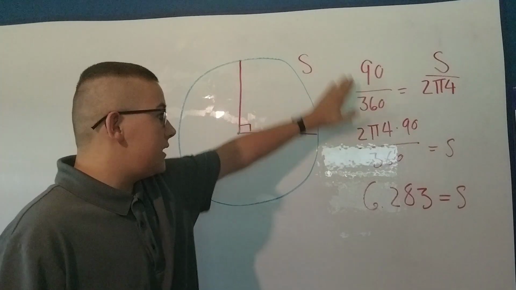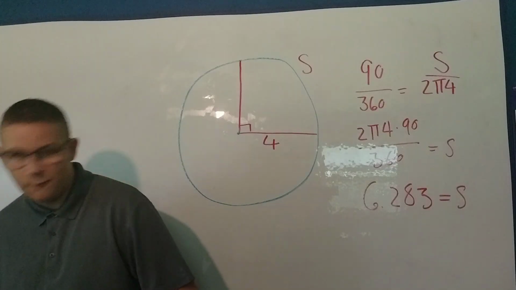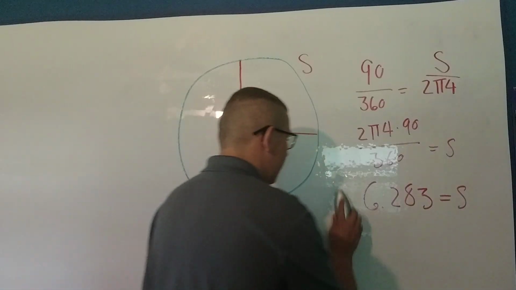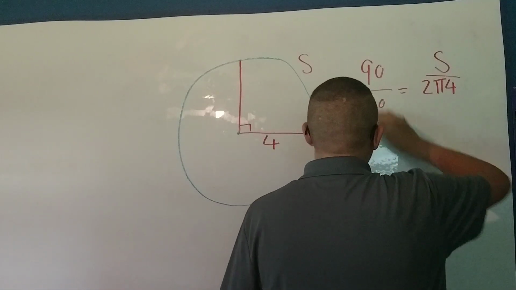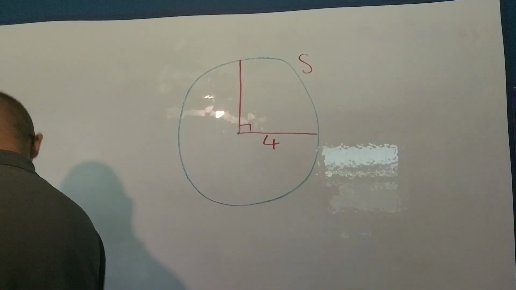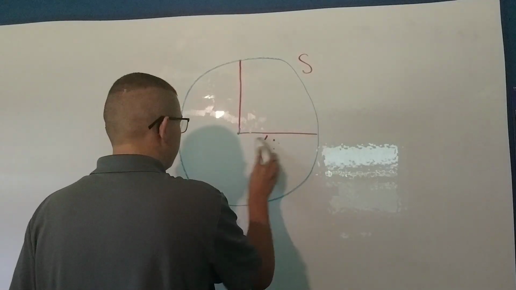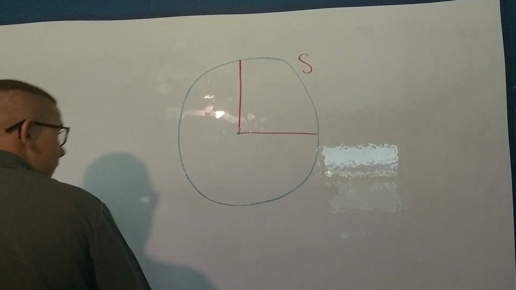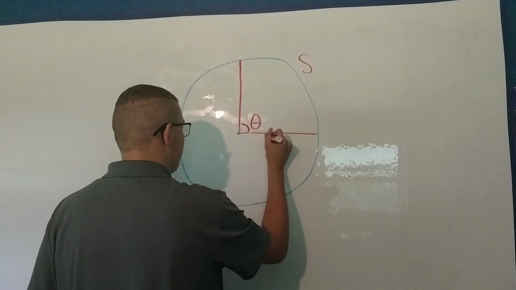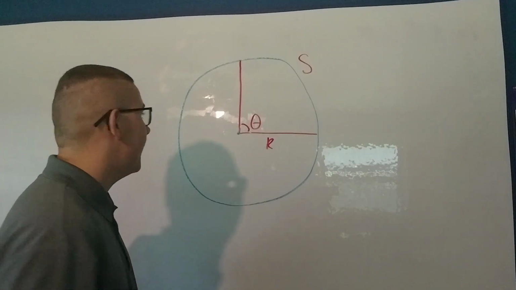And that was the intuitive method of doing it. Now I'm just going to give you a formula. Now that we know how to do it intuitively, I'll give you a formula so you can just plug the numbers in and work with it. So if we replace all these with variables, right? If we say this angle here is theta, and this is the radius, we'll keep that s.